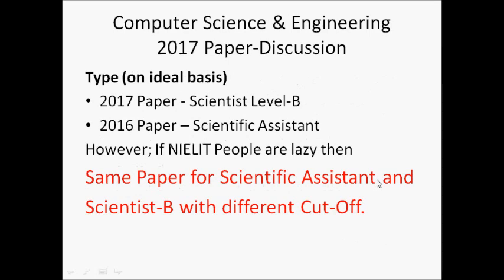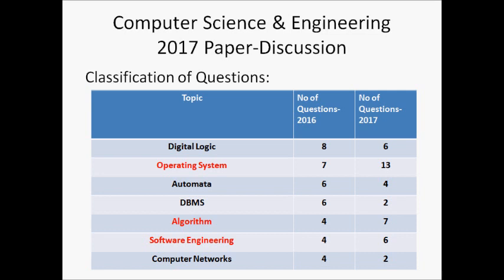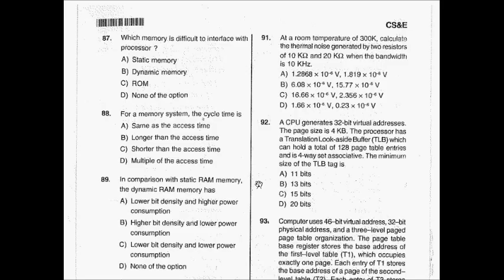As we have already seen in my video series 3A, the classification of questions, you got to know that this particular part, from 91 to 120, will be more or less comprising operating system, software engineering, and algorithm. These are all healthy parts where a lot of questions have been asked, so we will be discussing it today. Not wasting much time, straight away we go to the paper itself.